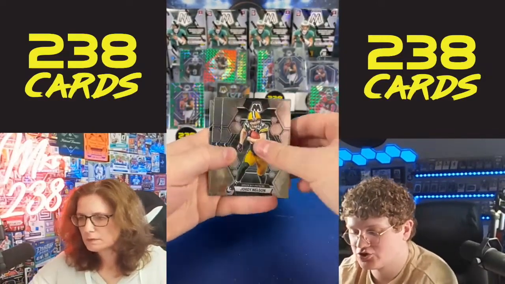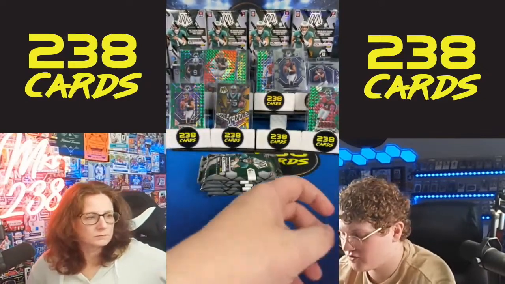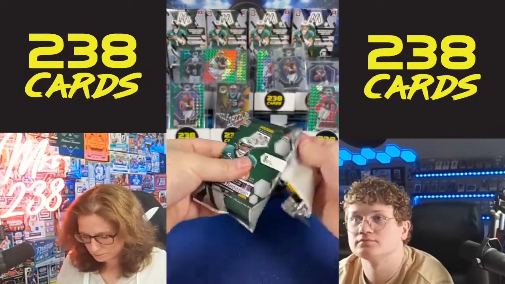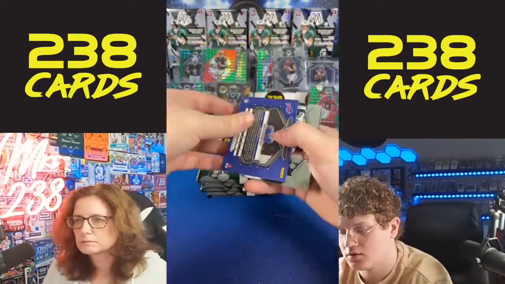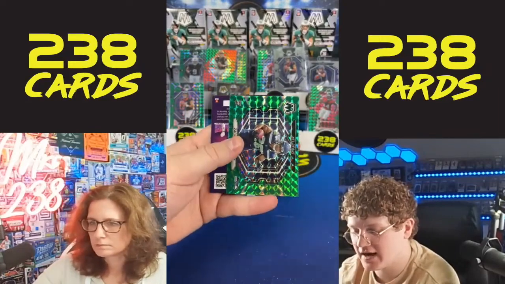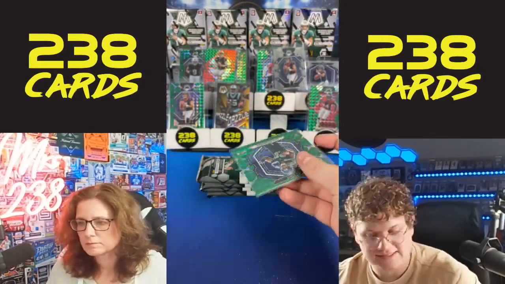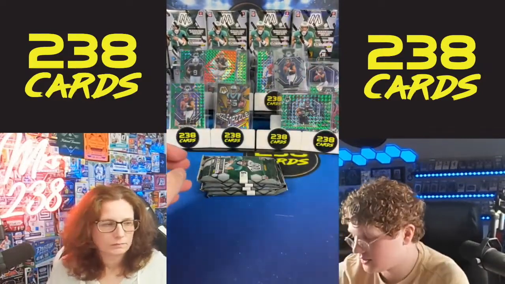We have a Shaq Thomas, Jordy Nelson, Barry Sanders, Charles Woodson, Will McDonald, and a Travis Kelce. Oh. All right. We have a Dalton Kincaid, Tony Pollard, Cam Akers, Saquon, and then a Zach Charbonnet Green. Nice Zach Charbonnet. Maybe RB1 next year? You never know.